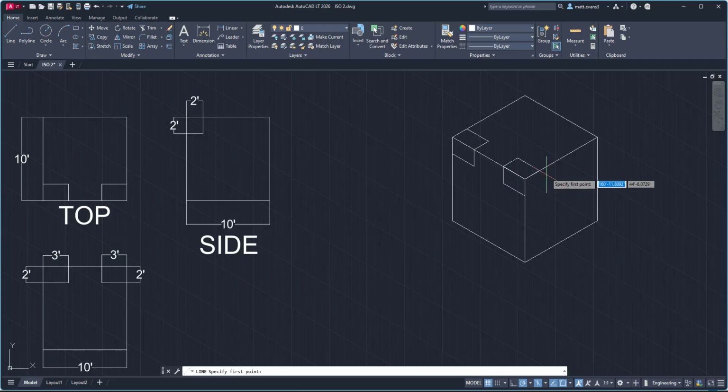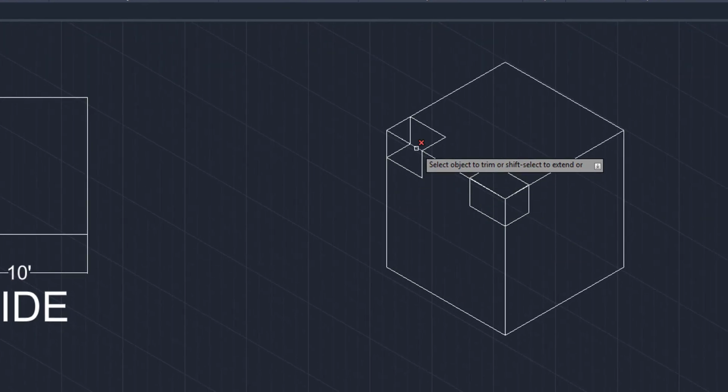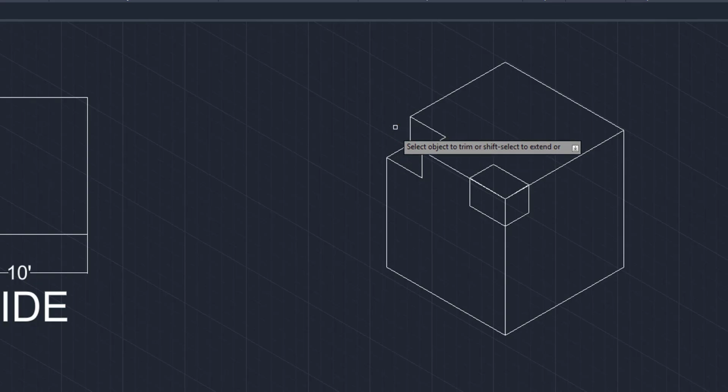The next thing we're going to do is create a square right here, and we're going to start cutting them out. So we're going to go 2 feet right here, and then down. Since we're going to erase right here, we're going to need some backing. So we're going to go 2 feet, just for dimensioning purposes, and then 2 feet up right here. And now we're going to start erasing some lines. The first thing we're going to do is come up to trim, and we're going to get rid of this line right here, and this line right here, and then we're going to get rid of this and this.